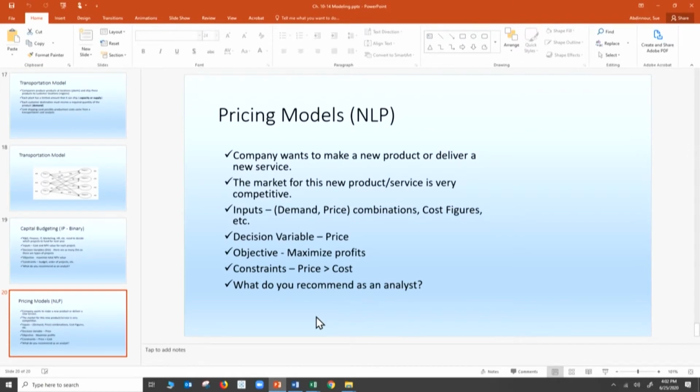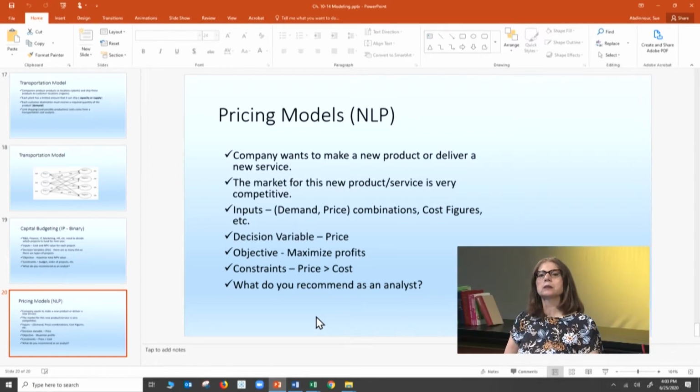The reason it's difficult is the objective function or the constraint may be nonlinear, and that makes the problem not even guarantee an optimal solution. So there is no guarantee that the algorithm will give you the best solution, and we'll talk about that. The algorithms for LP, IP, and binary guaranteed an optimal solution, but for NLP, there is only a best estimate using the algorithm and solver.